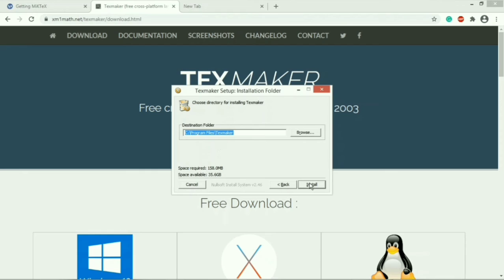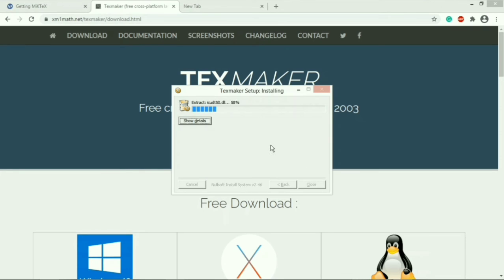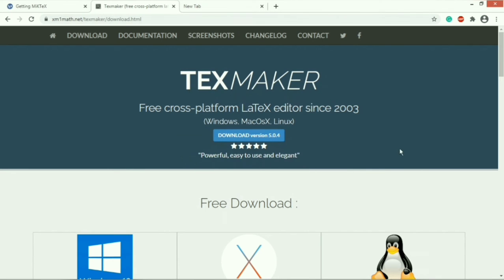That is why we need to install the base software MiKTeX first, and then TeXstudio. You can see that the installation has started, and it is very light software. It will install easily, and now both the software have been installed.